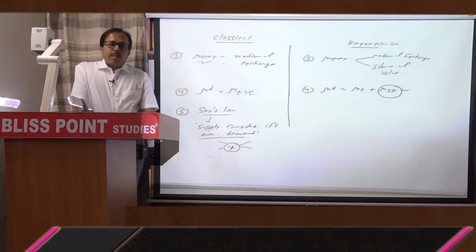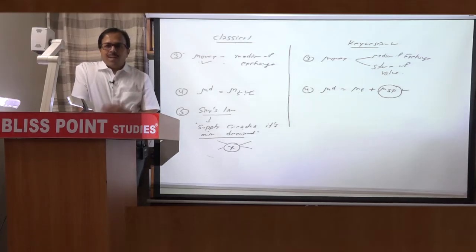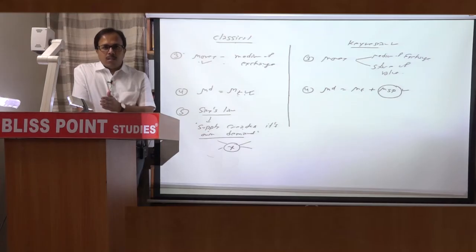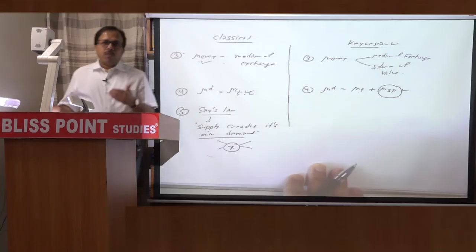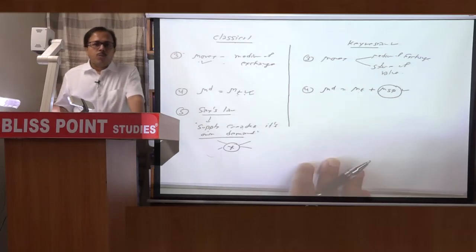Now the question is, if supply creates its own demand, if this is correct, how can we explain the recession, or how can you explain the Great Depression of 1929? It lasted for almost a decade. Because in the depression what is happening, there is production but there is no buyer or fewer buyers. So it was primarily because of lack of demand. Supply was there but there was no demand or less demand. So if supply creates its own demand is correct, then by using that principle we cannot explain the depression which prolonged for almost a decade.